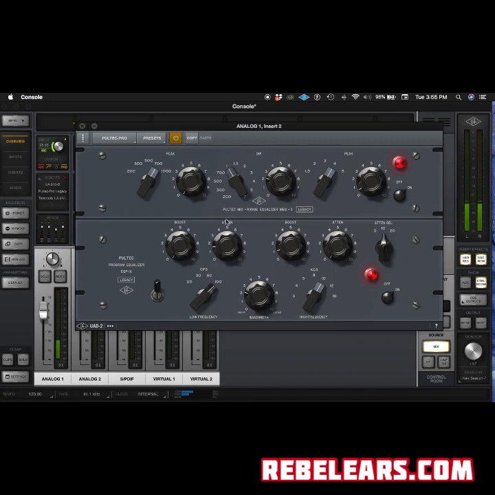So I'm attenuating. Attenuate means to turn down. So it's kind of just like this dip feature here. I can boost or attenuate at 100. I don't want to boost at all because I already have a deep voice. So I like to attenuate right at 100, and it's kind of like my low cut filter that I showed you guys on my preamp.